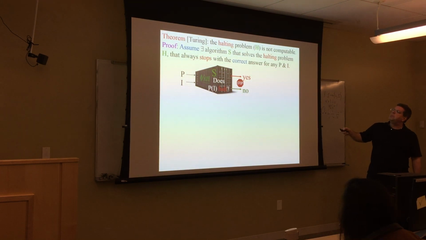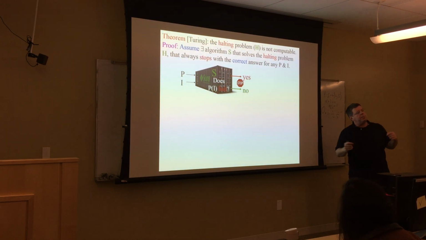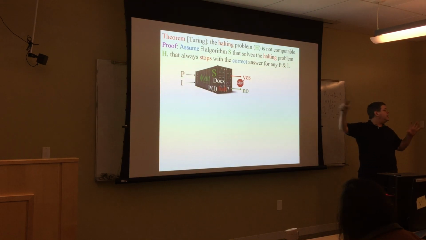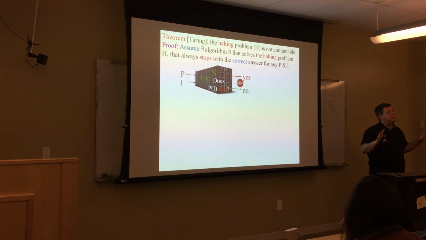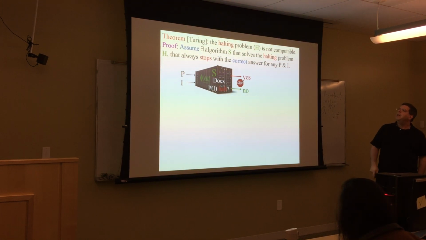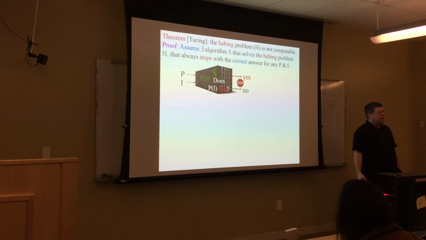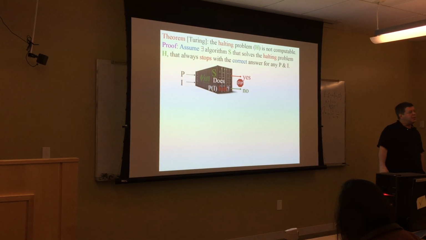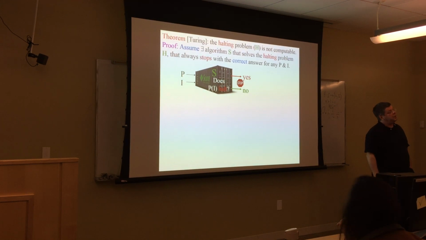So I deliberately wrote it as a black box, call it S. Because I don't want to talk about what's inside, because if I start splitting hairs about what's inside, you'll say, well, the result only holds for programs that have that structure inside. So I allow it to be anything it wants inside the box, as long as it's a program or an algorithm, a finite set of instructions. Loop as much as you'd like, but at the end, stop and say yes or no. I'm about to show you that no such S can exist as an algorithm. That would be the result. It'll all fit on this one slide, so it's not very long, but it's subtle. And it's not obvious, and it's pretty weird.